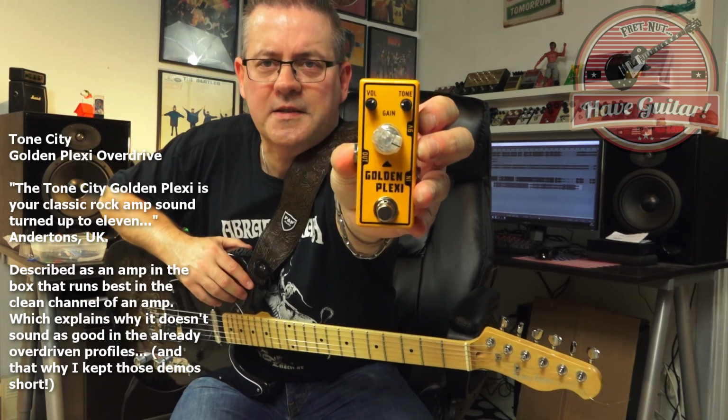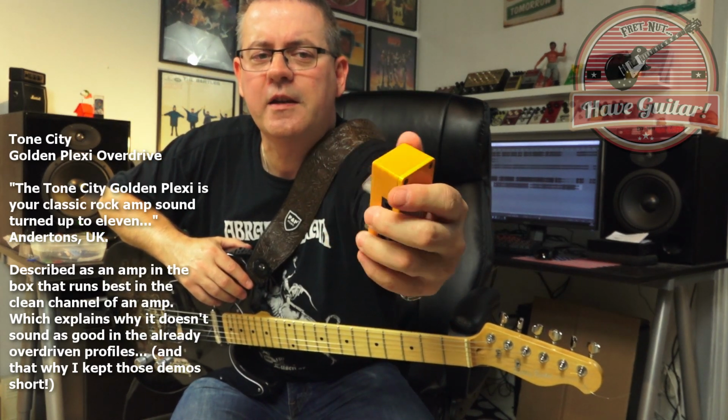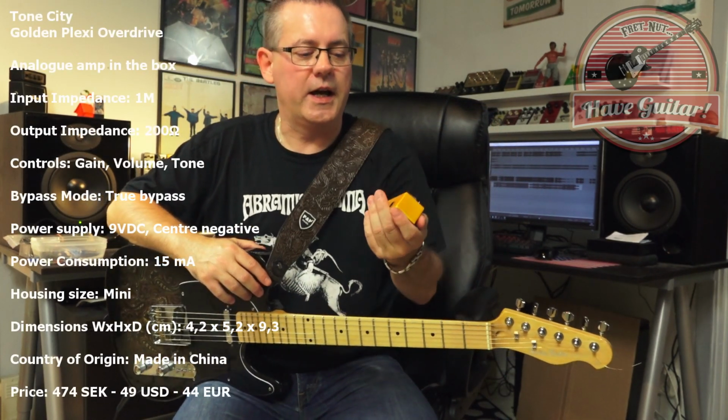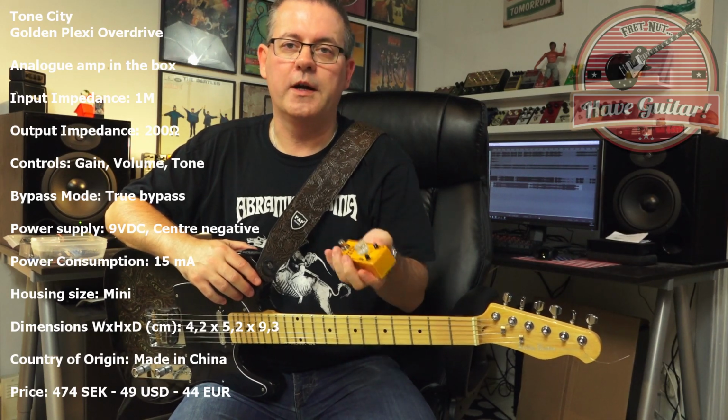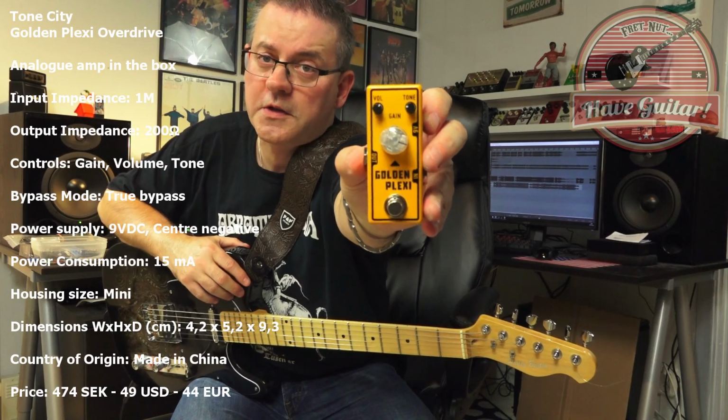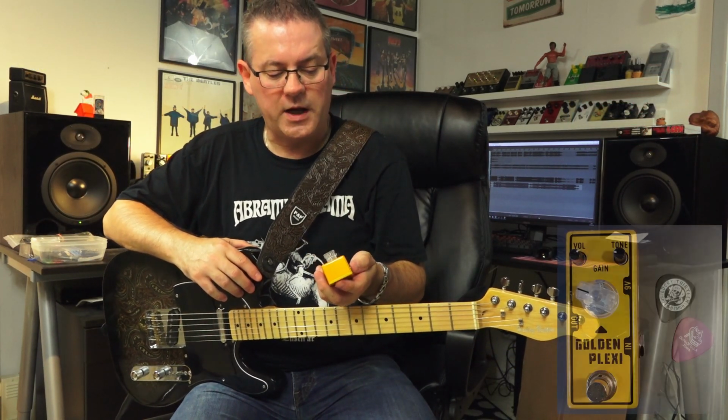At first glance, it's a simple pedal. You have gain, volume and tone controls. Nothing unusual with that. It runs only on adapters, no battery compartments here. It's very small, as you can see. You'll get the measurements on screen as well.